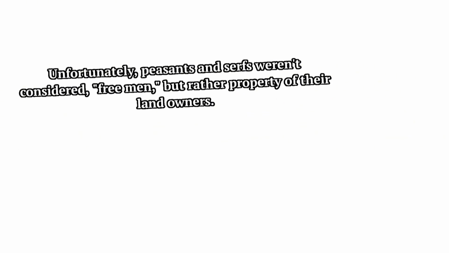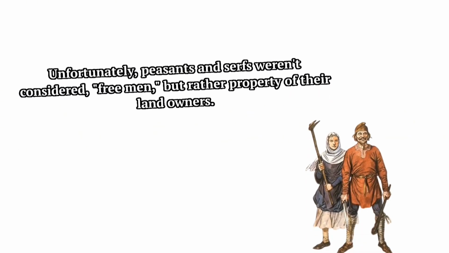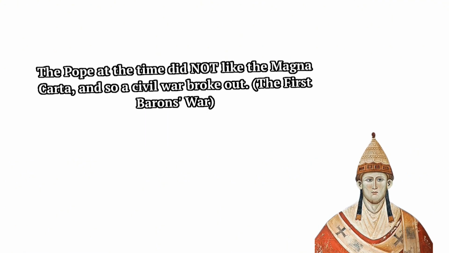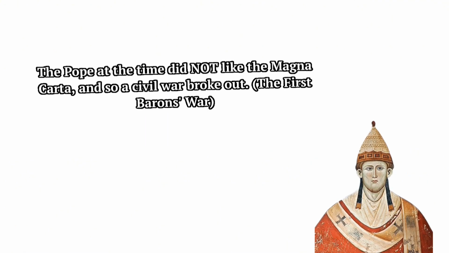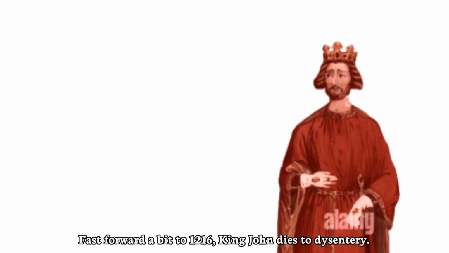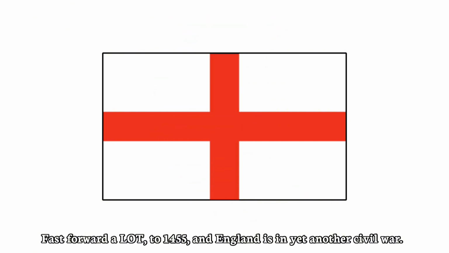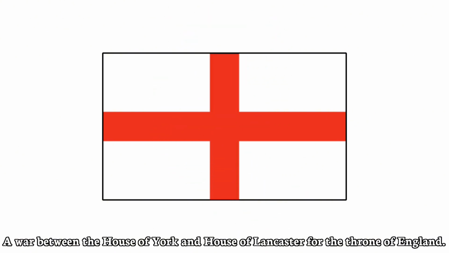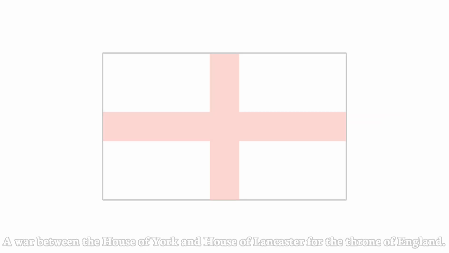Unfortunately, peasants and serfs weren't considered free men, but rather property of their landowners. The Pope at the time did not like the Magna Carta, and so a civil war broke out. Fast forward a bit to 1216, King John dies to dysentery. Fast forward a lot to 1455, and England is in yet another civil war. A war between the House of York and the House of Lancaster for the throne of England.